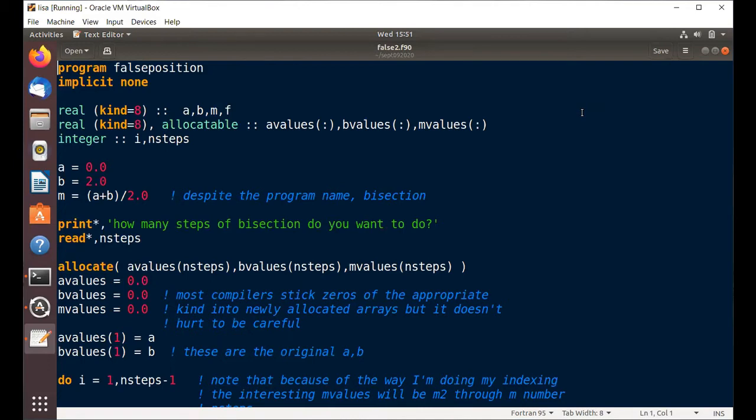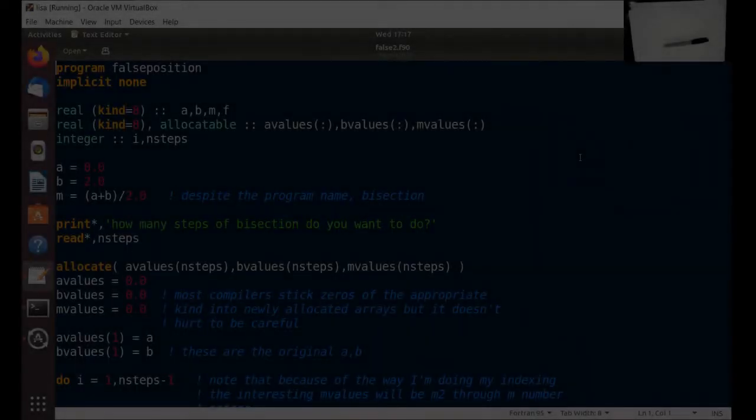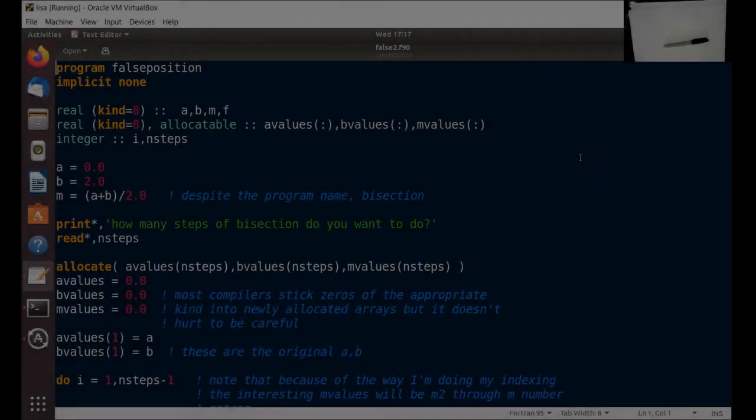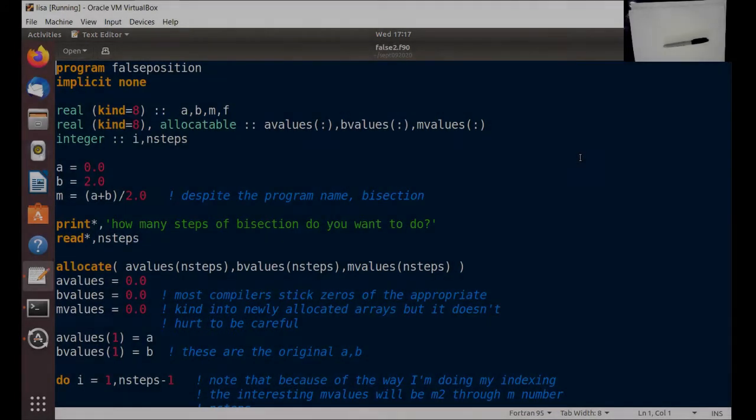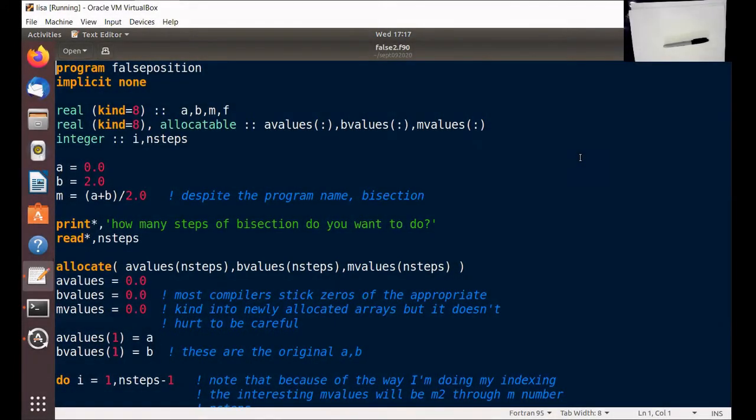Most compilers, when you allocate memory like this, stick zeros into them, but some leave whatever random. That is to say, some compilers will stick zeros into newly allocated arrays. Others leave whatever random electrical garbage was sitting in RAM at the time there.